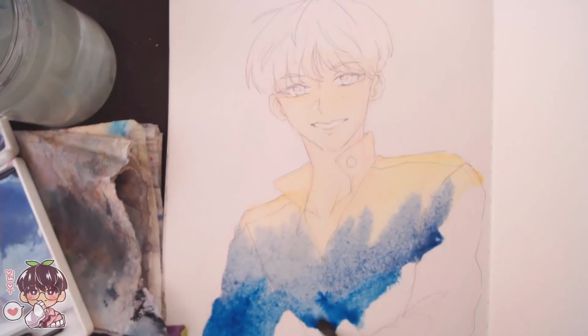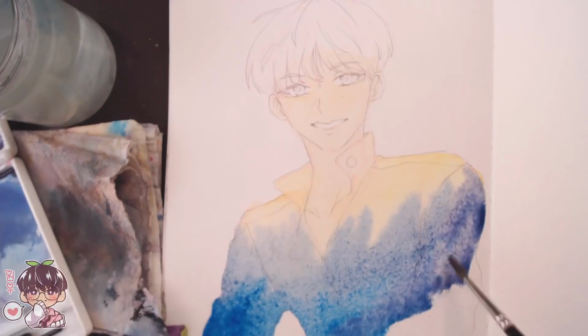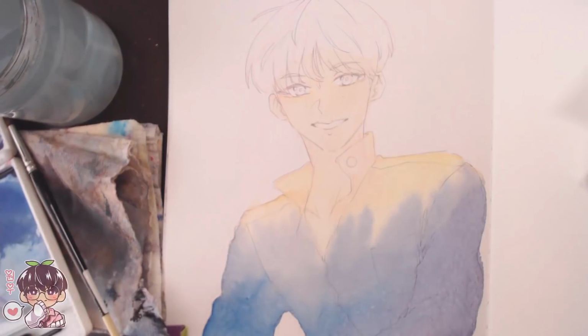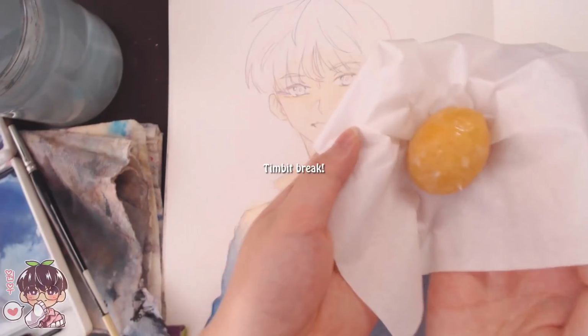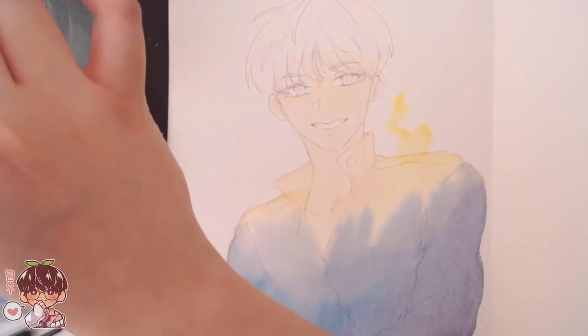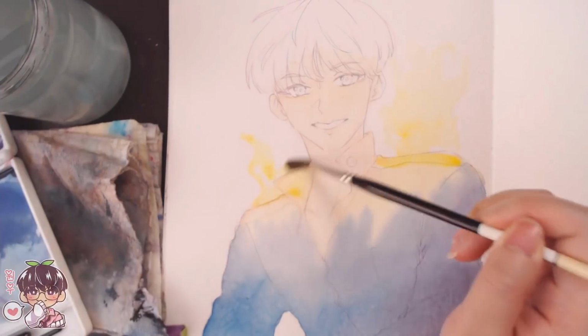One of the gripes I had about working on this one compared to my original, so I don't know if it's because my taste has changed or because of what I had available at the time, I used a lot of, oh, I forgot about this. So my dad brought Timbits because he went to Timmy's, so I went to have a little break while I let the whole thing dry.